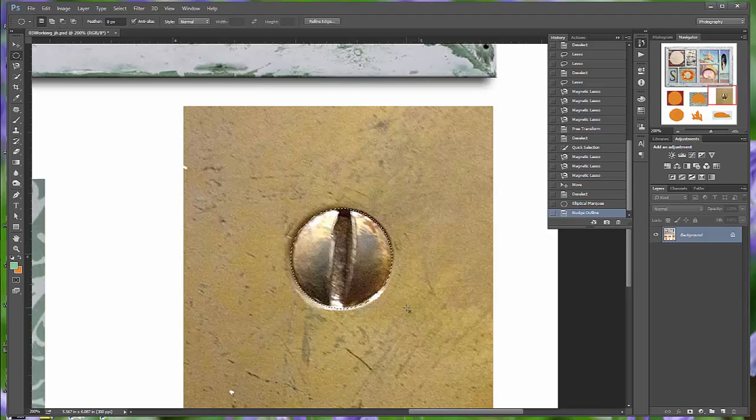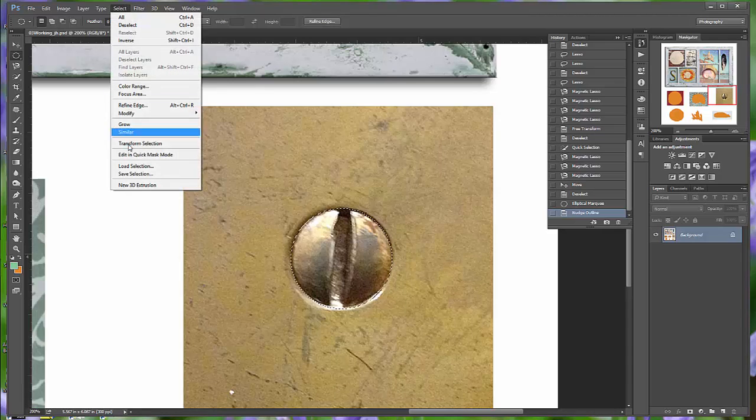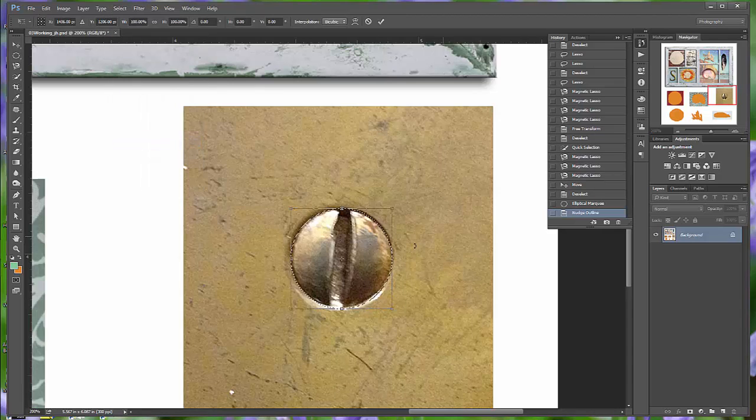I'm going to show you something else that we can do, and this is not covered in the book. If I go to Select, I can Transform Selection, which gives me controls around there. I am not going to be changing anything other than the selection. I am not altering any other part of this yet.